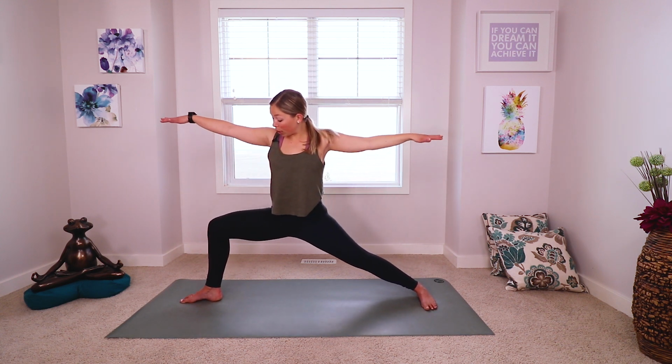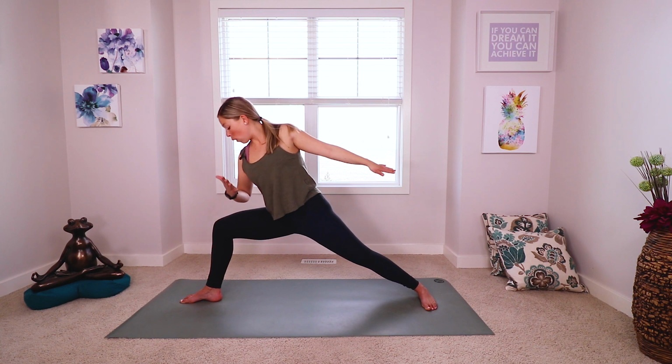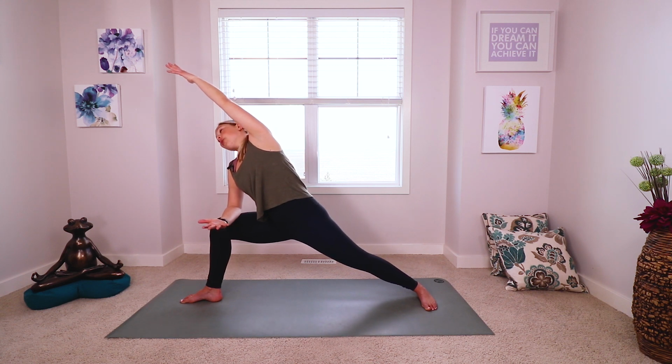Maybe you want to go a little bit lower than you were last time. So warrior two. Set up that nice low lunge, and then just bringing your right forearm to your thigh and sweeping that left fingertips, that left hand, to the front of the room, extended side angle. So don't let that front knee straighten on you.